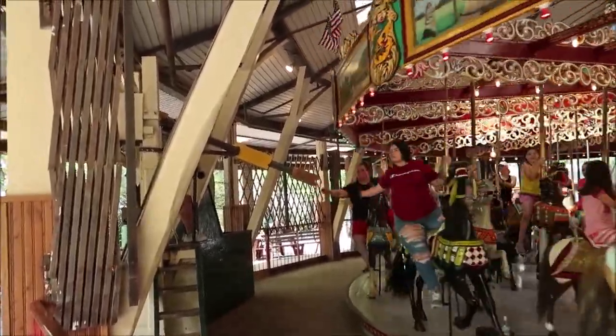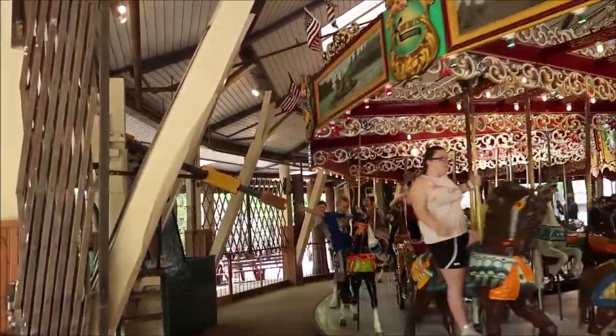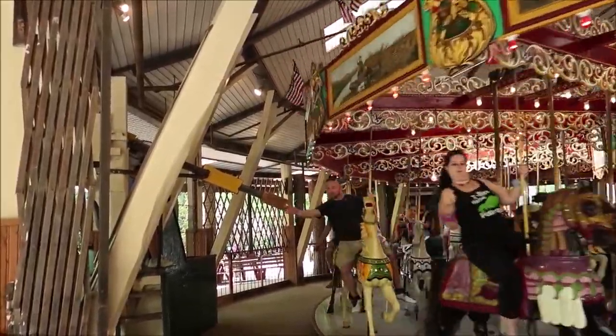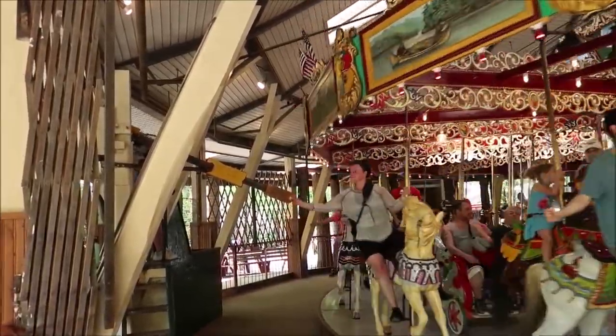This is very, very dangerous, and that's why it's probably such a rare thing to see. There's gonna be rings there every single time. They're gonna have silver ones, but the brass one, if you get that one, you get to ride again immediately afterwards. So we're going for the brass ring. Look at that, that's how it's done. I have ripped my fingernail so many times on this. Yep. I love it. It's a little bit dangerous though. Plus, I just love the music that they have in here. So we're gonna ride this, and then I think we're gonna get something to eat. Unless we get the brass ring, then we're gonna ride again.